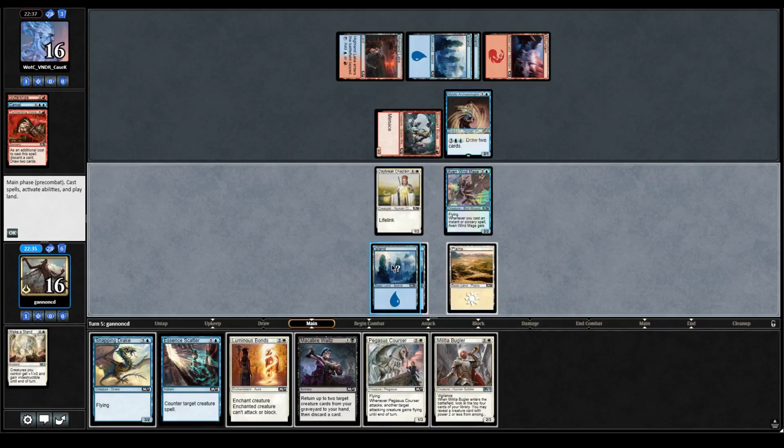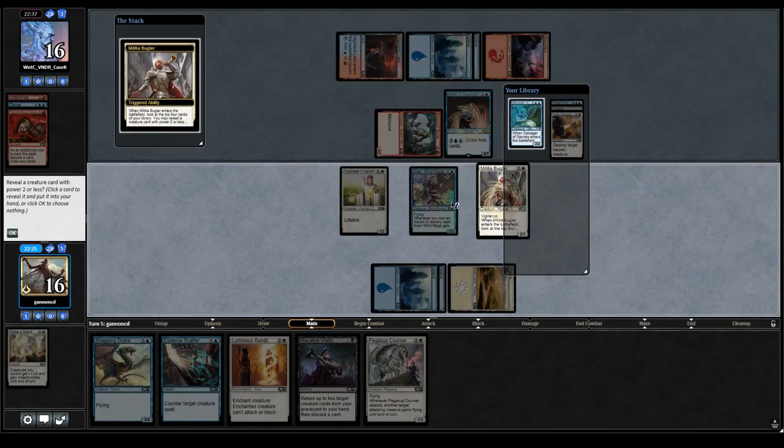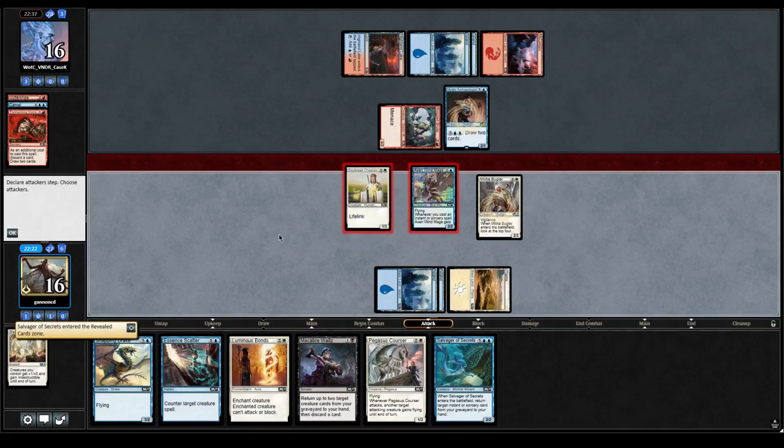Bugler just hits for more damage. Yeah, because they're trying to attack. Bugler's great on defense and offense. Salvager of Secrets. Getting back Make a Stand? Okay. Swing out.